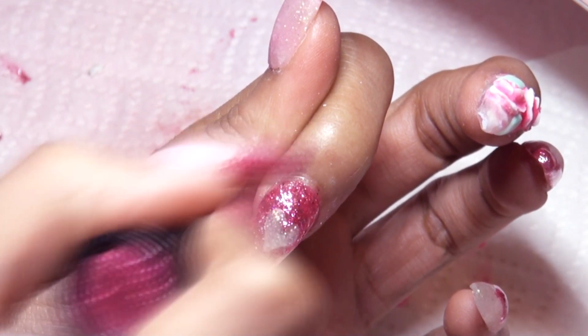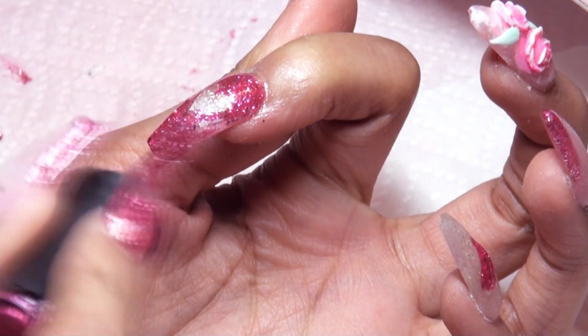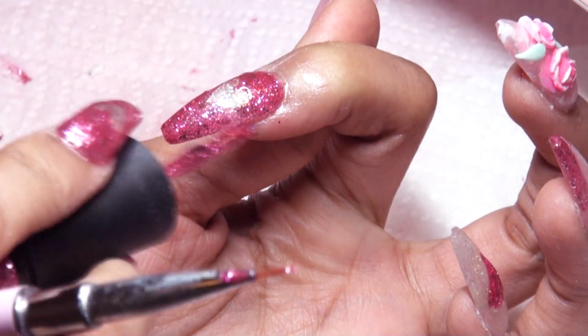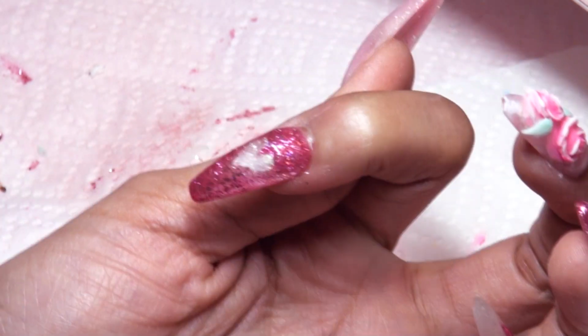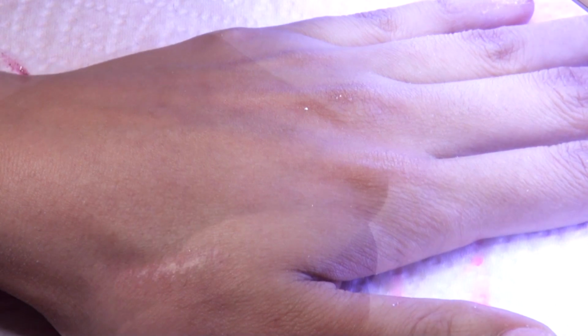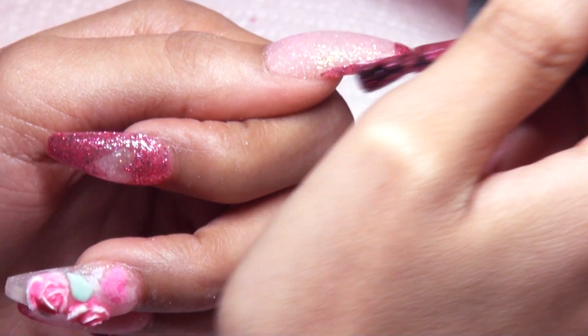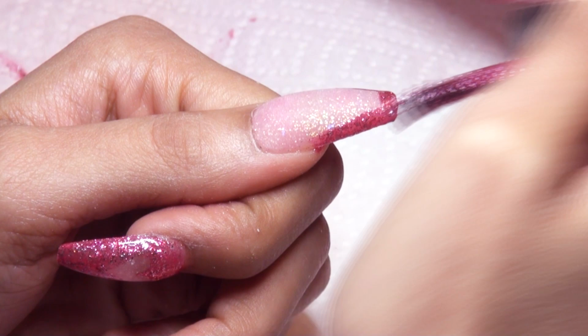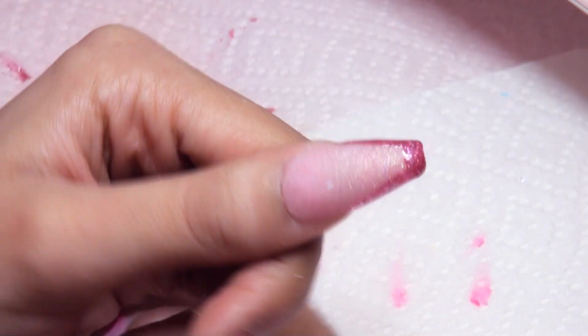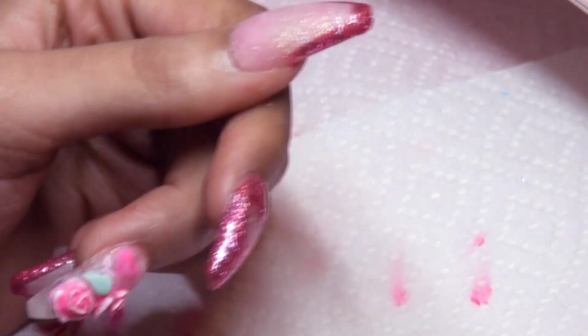The brush that I'm using is Enail Couture's Gel Detailer brush, but any detail brush will work for this. So on the index finger, I'm just doing a negative space heart. And on the thumb, I'm gonna do another French tip. And I'm just using 99% alcohol and a gel brush to clean off the gel from my skin before I cure.